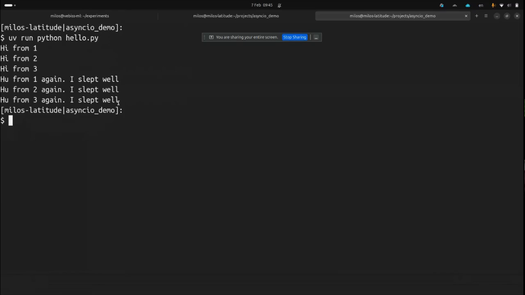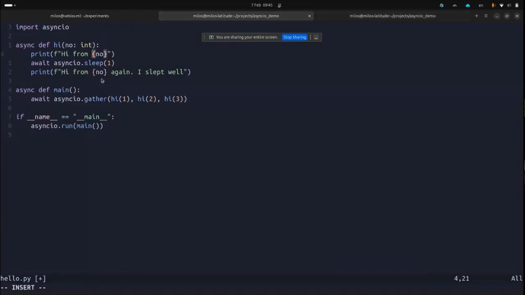And if you would run this in a synchronous manner, and you use the normal time sleep function and called this high function 3 times in your normal code, you would have to wait 3 seconds, right? Because there are 3 sleep calls, each forcing the computer to wait for 1 second.